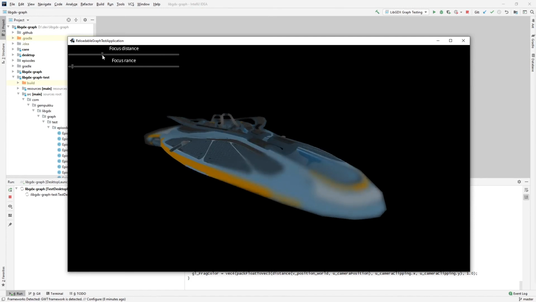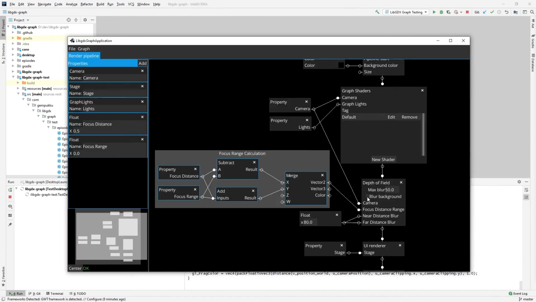The problem with this approach is that this is mostly visible in this artificial environment where I have just a black background and one model. If you had a complete scene, the edges of this model would not be so jarring. But this is because, as I showed you before, there is the blur background setting.